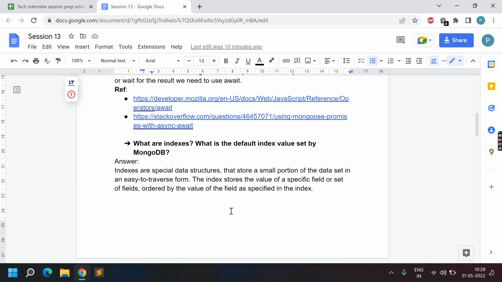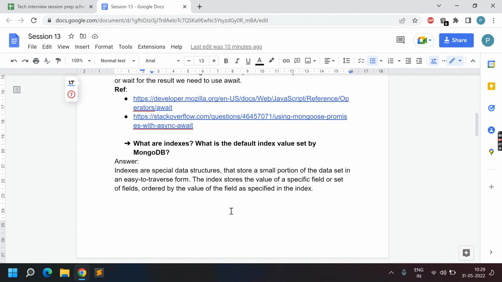I will explain it again. So what are indexes? Indexes in any language, it doesn't have to be MongoDB. It is present in MongoDB, Oracle, MySQL, in all databases. So an index is simply a way of retrieving the data in a faster way. And how can we do it?